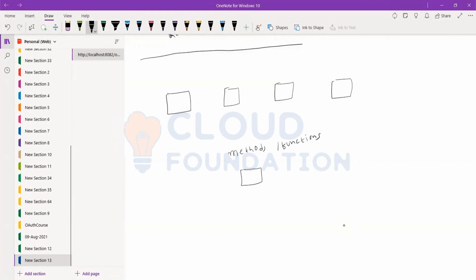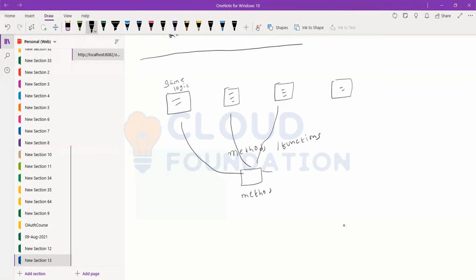Why do we use methods and functions? The same piece of logic is used in multiple places in your application, so we won't write the duplicate logic everywhere. We write that logic in one place, call it a method, and this method is called wherever it is required.